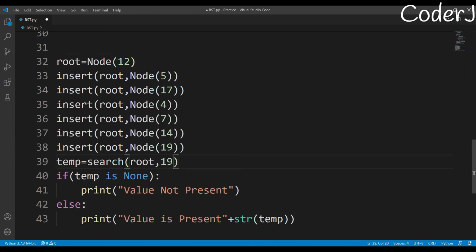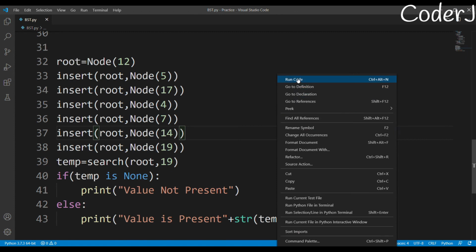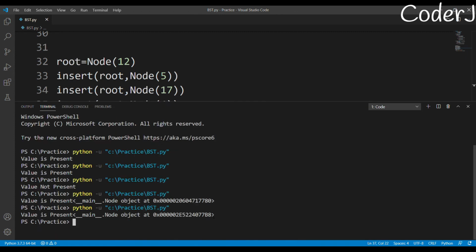So 90, run code. Yeah, do you see there's a difference between the addresses? You see it's 2060, and this is something like 2852. So they are not in a continuous order, they are randomly allocated anywhere. But how are we able to successfully traverse through them? Because we have that address, right?